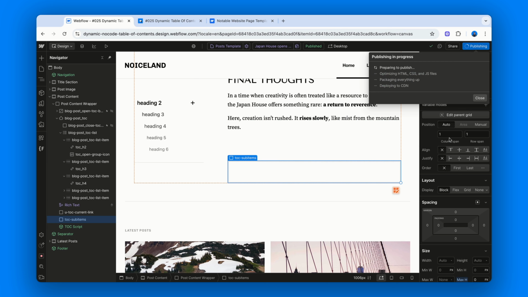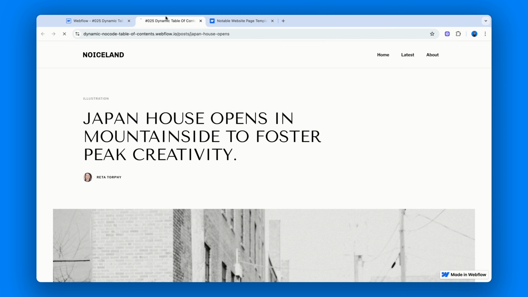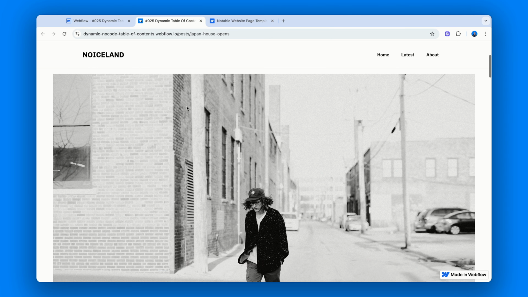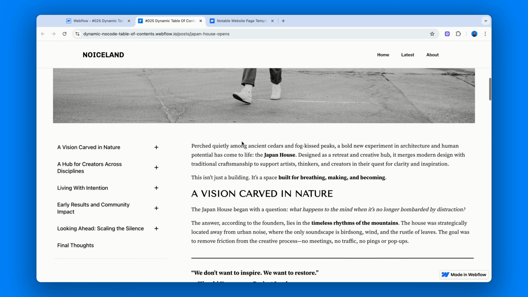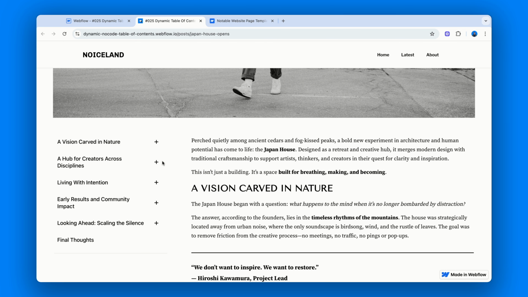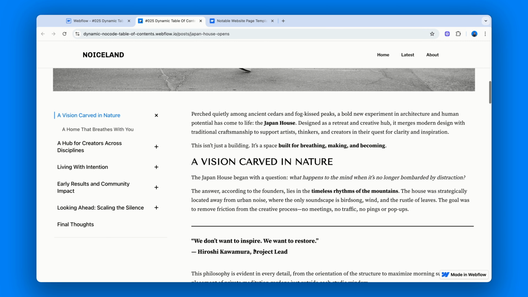Alright, let's go back to our live preview and see how all this works together. First of all, as expected, only the H2 links are visible initially. And yes, each has a cute little icon next to it. As soon as the first H2 reaches the middle of the viewport, the group under it expands automatically.